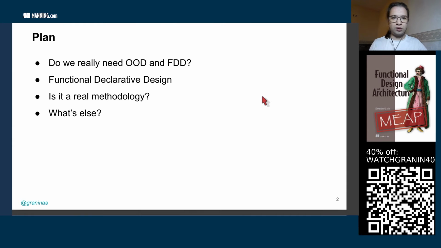Today we will be talking about OOD and FDD. It will be a light presentation with a small amount of code because I decided to give you the overall picture in just graphs and maybe diagrams to show you my reasoning on how I do it on the higher level of software design, right? So we will talk about FDD from the bird's-eye view.